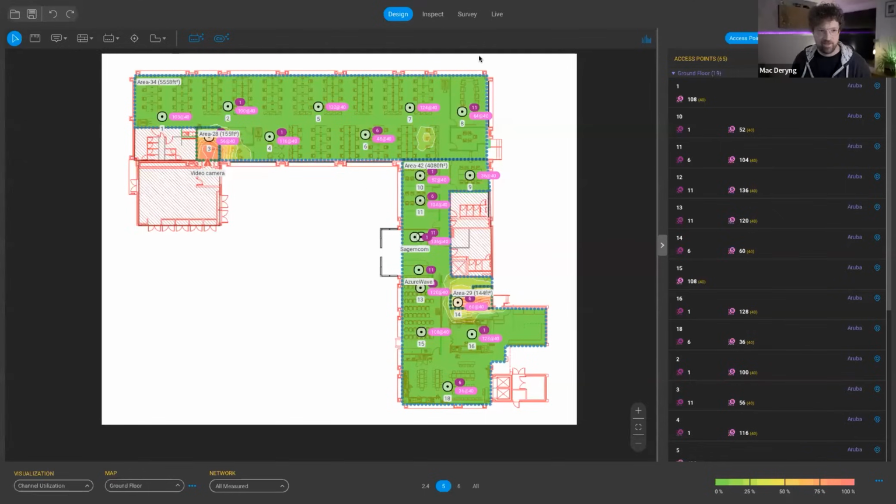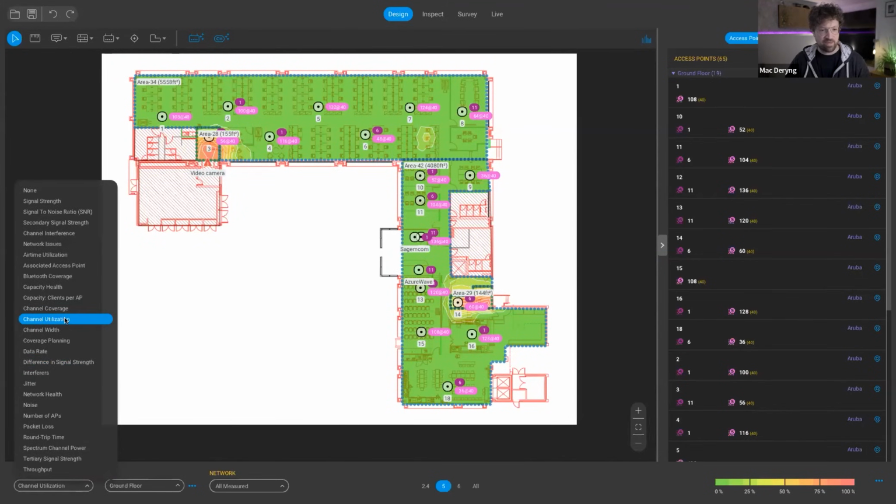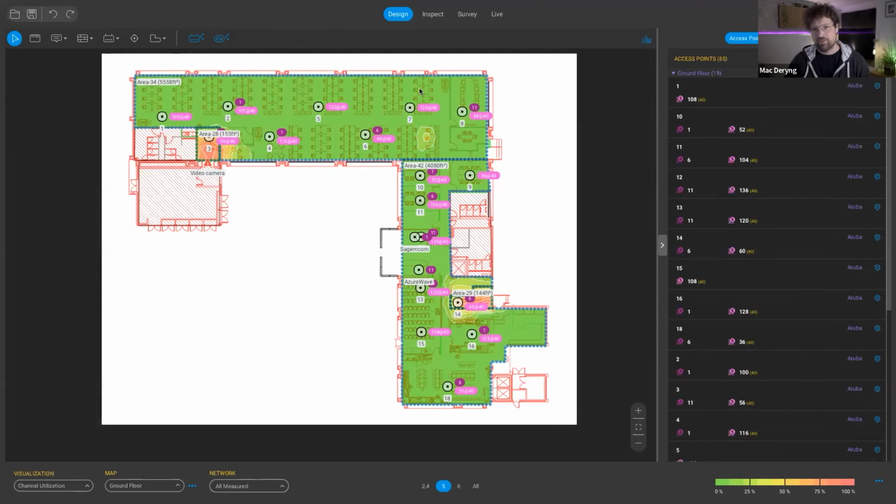Okie doke. Thank you very much, Matthew. You should see my screen. What we see here is just an office with a decent design. As part of this design, we can see access points several meters away from each other. Some of them are quite close, but in biggish meeting rooms, so we can forgive that. But what I want to focus on is the channel utilization visualization, where we see how often the spectrum was used across multiple frequency bands.